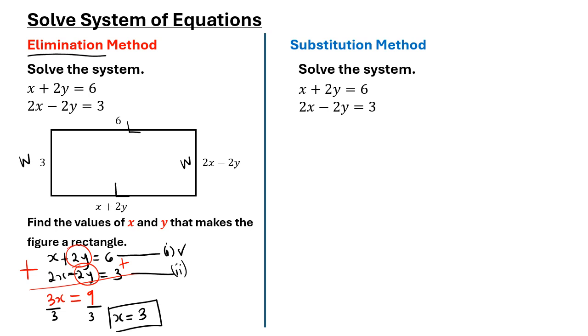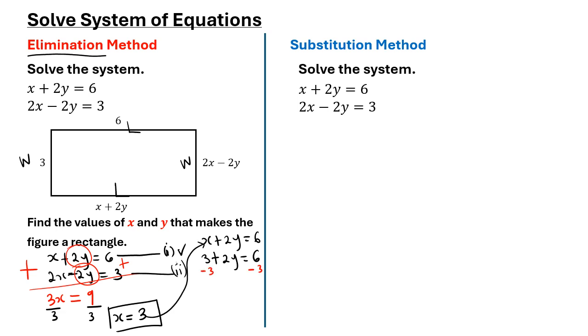So since we have x plus 2y is equal to 6, what we can do here is to substitute the value of x, which means x equals 3. Here will mean that 3 plus 2y has to be equal to 6. So we're just replacing x by 3. Now we can subtract 3 from both sides. Subtract 3 and subtract 3 here.